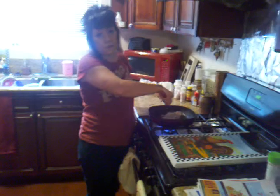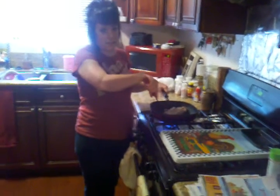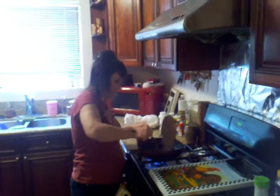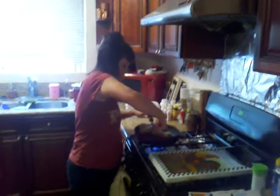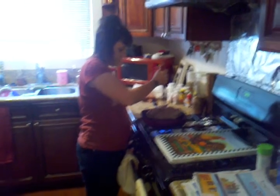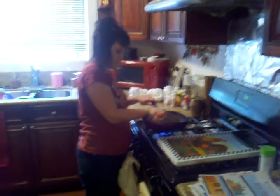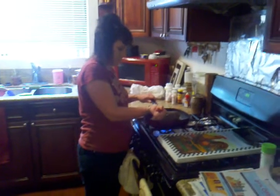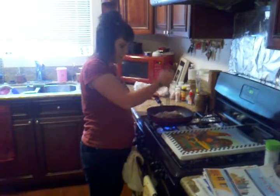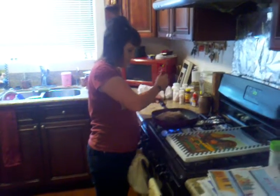When you wash it too, it makes it so that it doesn't stick, so you don't have to worry about it sticking to the pan. I'm going to try to get that up on the side just a little bit. It doesn't have to be super fancy, but the more sides you sear it on and seal it up on, the better it's going to hold in that juice.